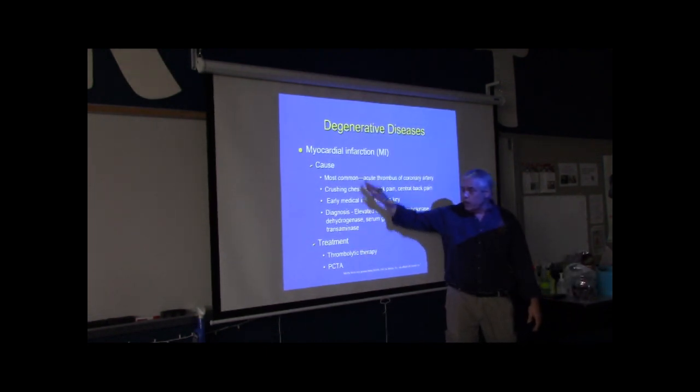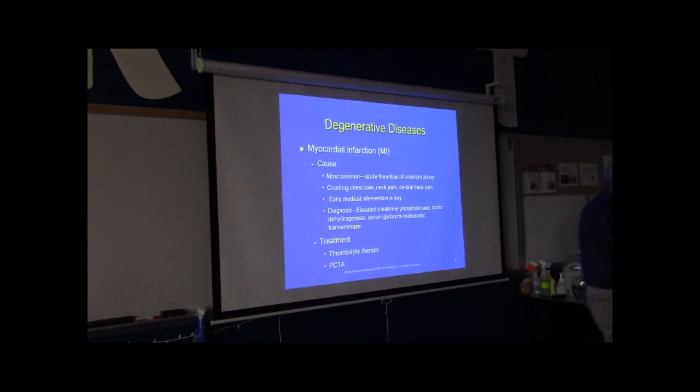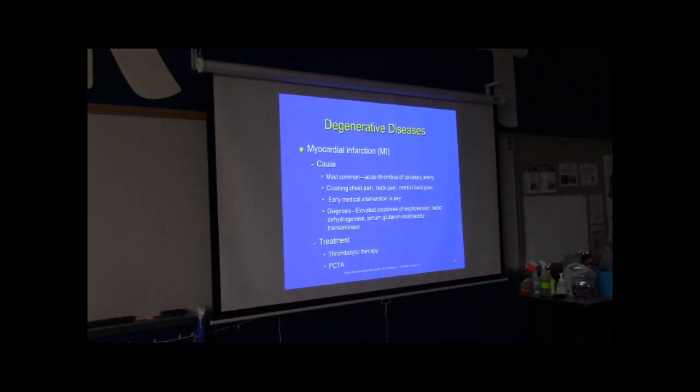If it's a real MI, then thrombolytic therapy. TPA, what year was TPA approved by the FDA? I think it got approved in like the late 80s, maybe mid 80s, something like that. Ever since that stuff got approved, it's been the go-to medication. Tissue plasminogen activator. What that stuff does is, if there's any fibrin in your blood, like any clots, it causes that stuff to immediately release. It's a strong thrombolytic.